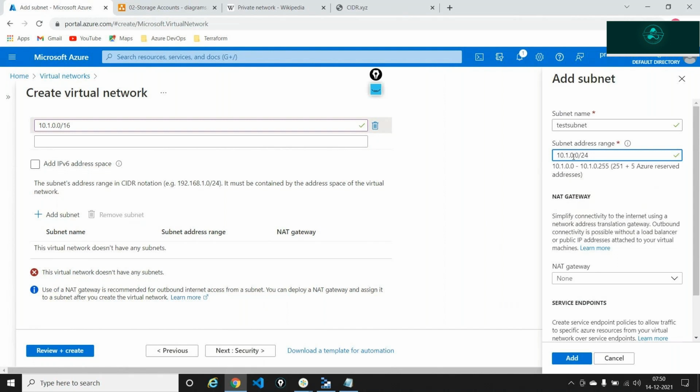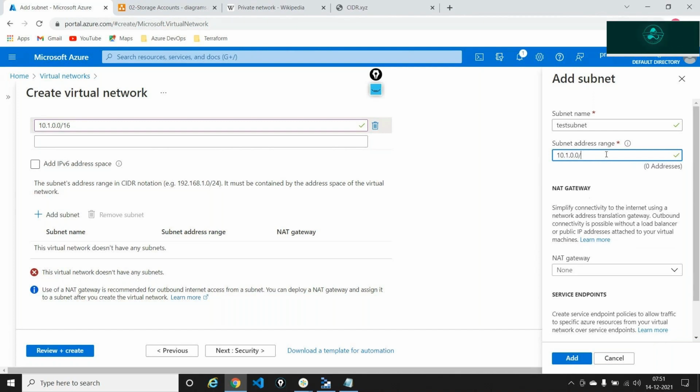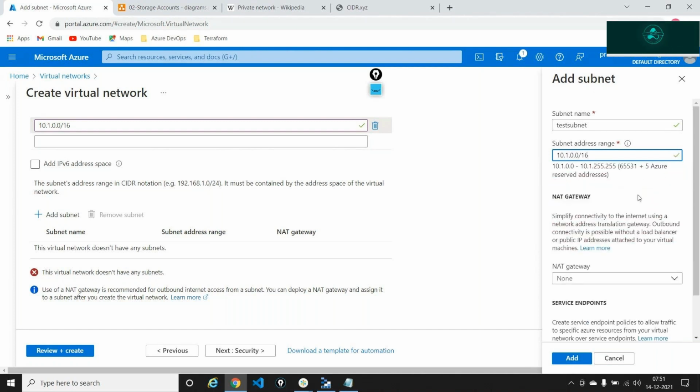Now, how many are left of the total addresses if I take out one subnet? It is 65,536 minus 256. Now here the concept is that if I use 16, will it work? It will, because I'm giving one subnet the entire space, meaning I have a house with one room occupying the entire space. It is not ideal and not logical at all.